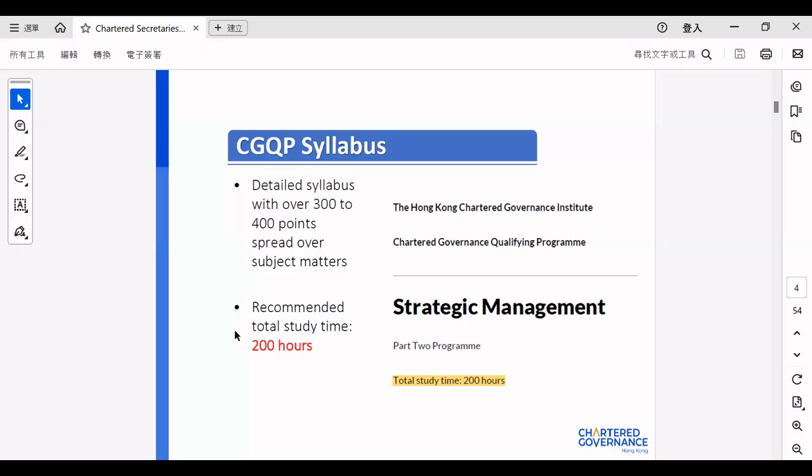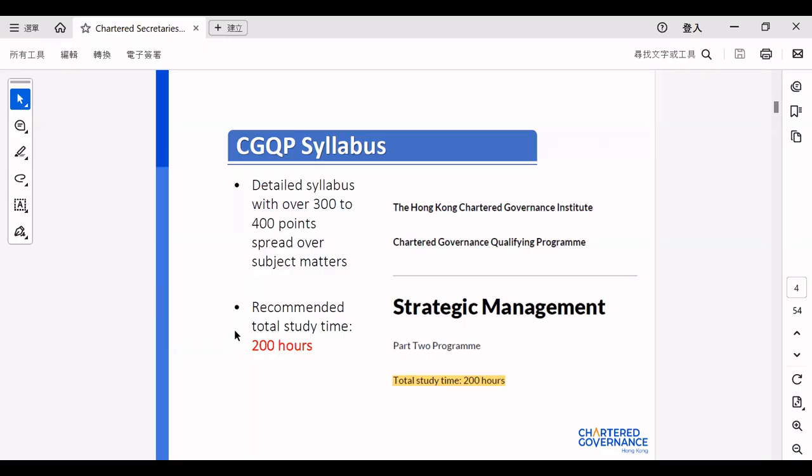As you can see, we're doing the corporate governance examinations. This is about governance, so the focus will be quite different from the one you have learned earlier. So even though some of the topics are similar, and even though you are quite familiar with some of the models already, it's still worthwhile to take a look at what is being stressed in this module.